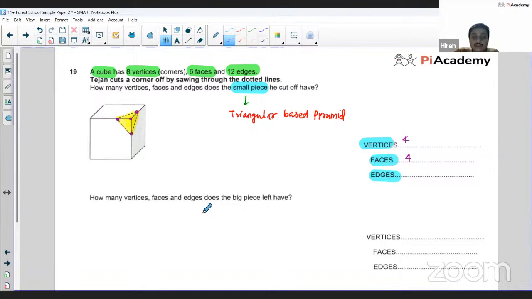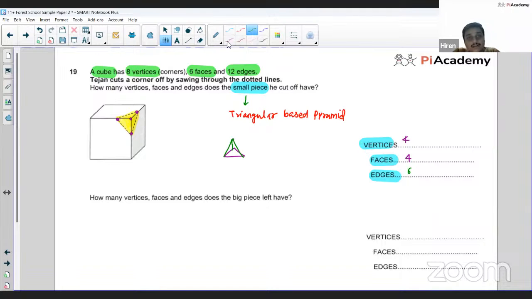Now, if I'm talking about the edges, you have the triangle at the base, right? The triangle is formed by 3 edges, right? And then you have 3 straight lines that merge at the top vertex, right? So if I draw in front of you, these are the 3 edges, and on top of that there are another 3 edges. This is 1, 2, and this is the third one, right? So in total, there are 6 edges. Yes, everyone, if you are getting 4, 4, 6, then you are correct. Well done if you are getting 4, 4, 6.